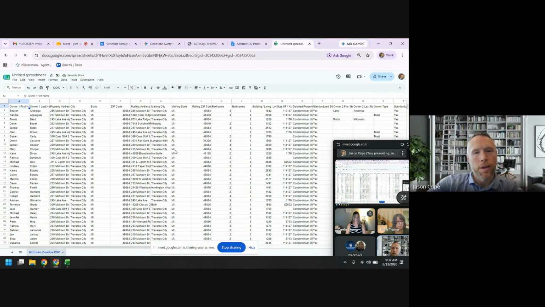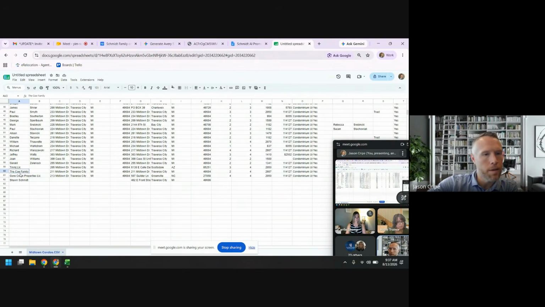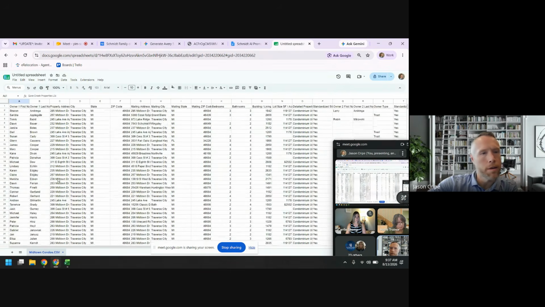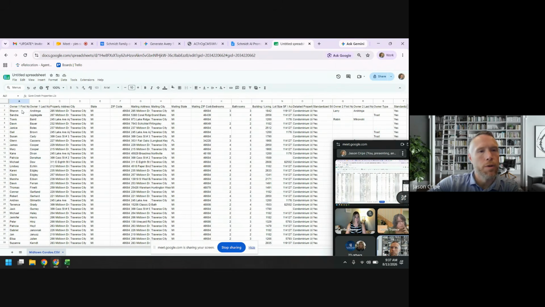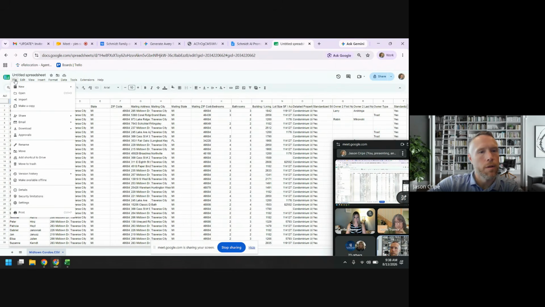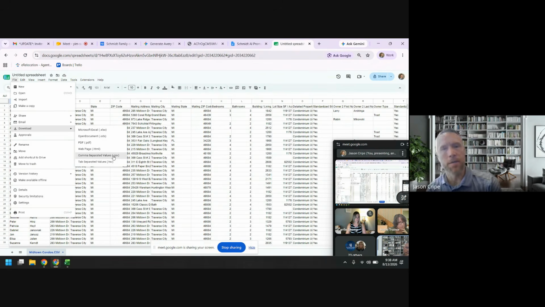Then you can edit or change any data if you need to. Like maybe you've got some names that are really long and aren't going to display correctly on the label. You can change those. Once you're done there, to get it back into a format you can use with that prompt, go to download, and you can download it as a CSV. Now you may not be able to open the CSV since you don't have Excel, but you can download it and drop it into Google Gemini in that format.